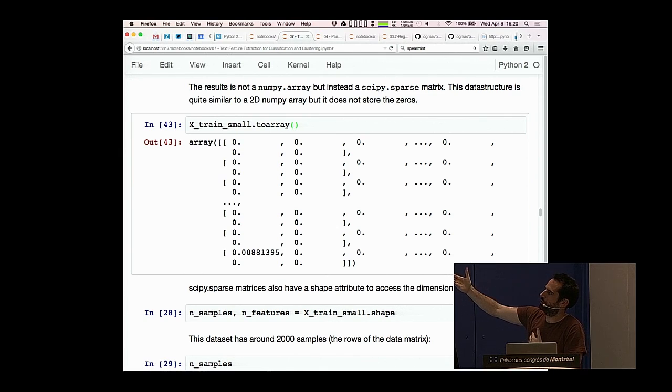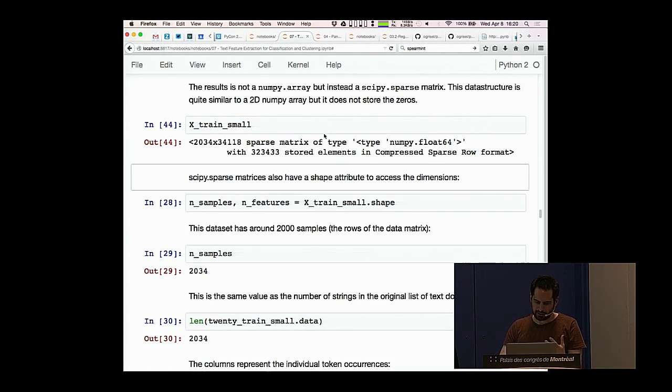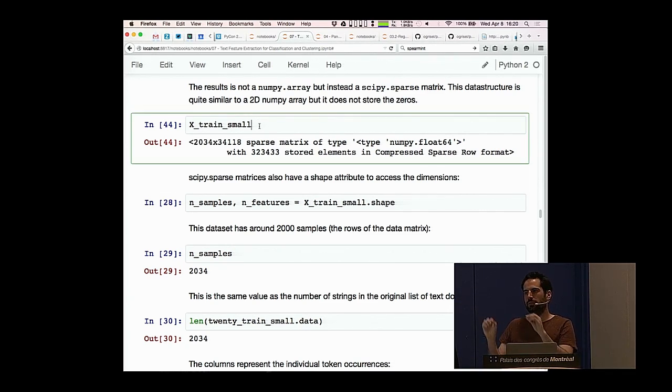But if we convert it into an array, we will have an array with many zeros, and from time to time a value that is non-zero. But it's completely wasteful to store a big data structure with that large number of dimensions just to store zeros most of the time. So instead, we are using this SciPy sparse matrix, which is a compressed sparse row format that is actually just storing the integer indices of the non-zero values, like the columns and the rows, and the values of the non-zero entries, and it's implicitly assuming that all the remaining values are zeros.